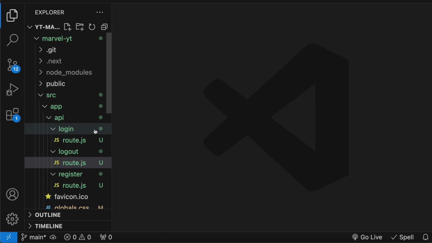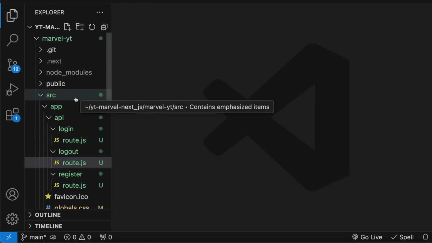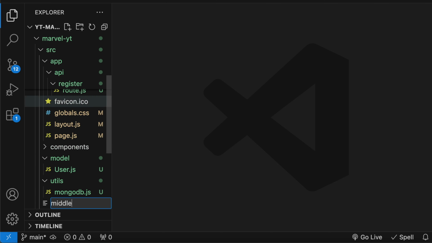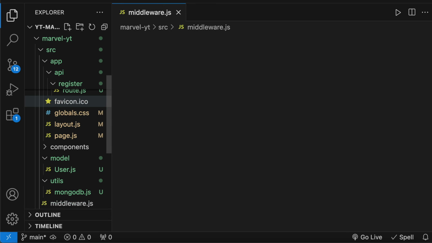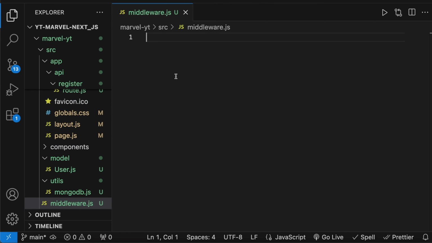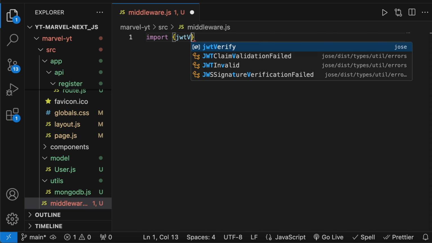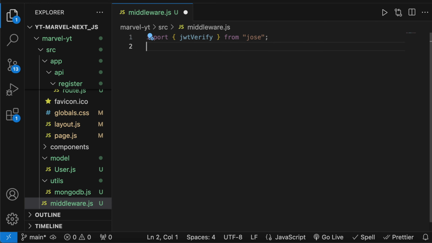So now what we want to do is create our middleware. In my previous videos, not the last one, but the one before that, we went over middleware quite extensively. So I'm not going to do that in this one. I will write the code out with you guys, but I'm not going to go over it extensively. Here I'm going to say new file, and we're just going to call it middleware.js. For this, we're going to be importing jwtVerify.